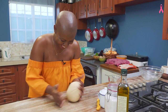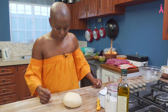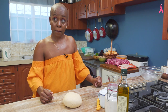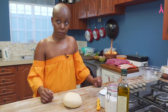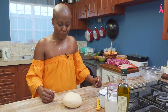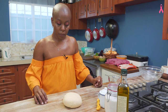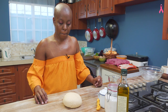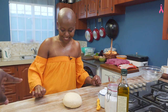Stop saying it! This is much smoother than it was before. It's nice. See? So that's the technique. And truth be told, the dough should be a little more hydrated than this, but sometimes different brands of flour, the temperature of the room and that kind of thing mean you have to adjust a little, less or a little more, to give it the perfect consistency. But this is very good. This is going to give a very good pizza.